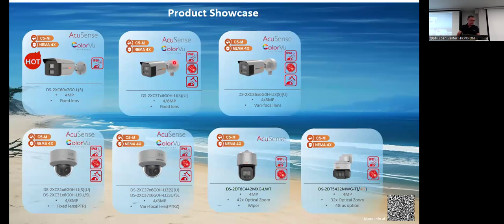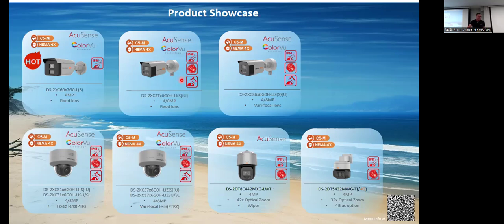4 megapixel, of course, fixed lens, and we have a varifocal one available. Fixed lens means it's like a 4 mil and a 6 mil. So with the 4 mil your viewing angle will be wider and shorter; the 6 mil looks a bit further. The varifocal will be adjustable. So whatever area you're installing it in, make sure what the client needs to see, you can then take the correct one. So it's going to be cool.